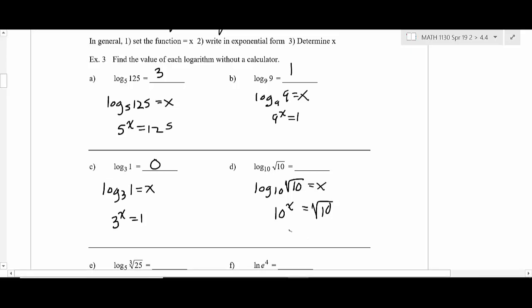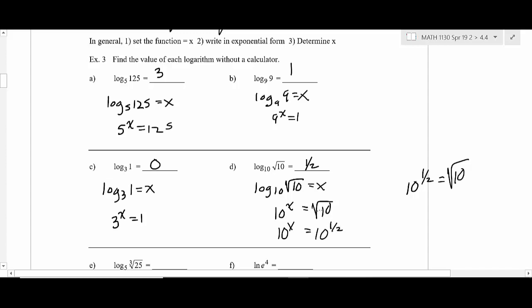So you got to remember that 10 to the 1/2 power is the same thing as the square root of 10, okay? Now you'll do that kind of stuff in calculus all the time. You'll work with changing radicals to fractional exponents like that. That's the idea. And you can do that in your head, but the other thing that you can do is you could write this.